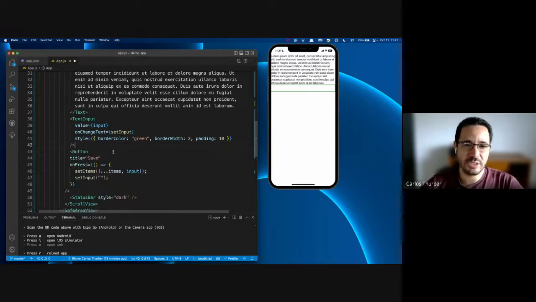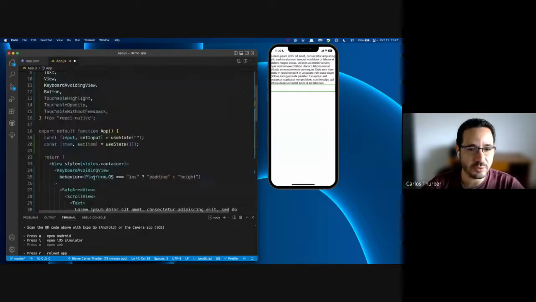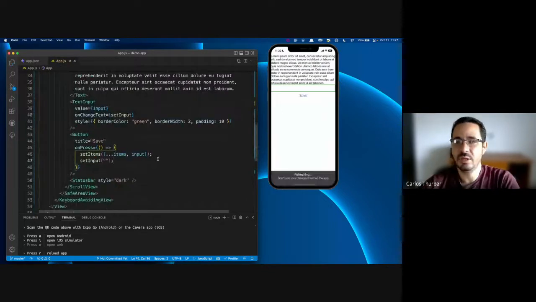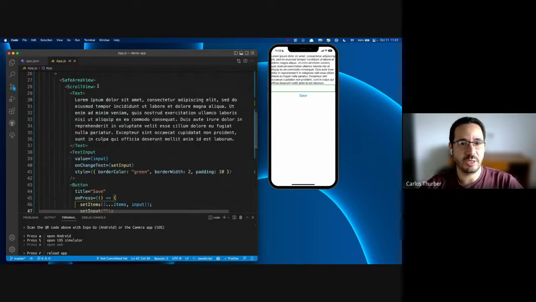The good thing about button is that it has all the styling, the user effect in Android versus iOS. You don't have to handle CSS to style this component. So let's use that. We have input, we have items. And you can see that since I'm running this application in iOS, the button looks like this. So it's the default style in an iOS application. So let's see if this works.